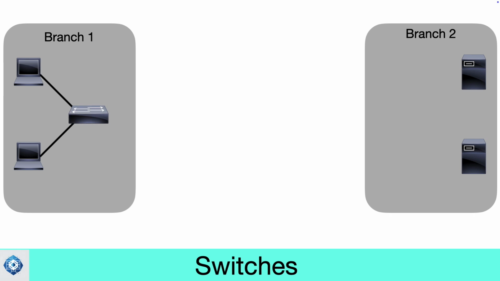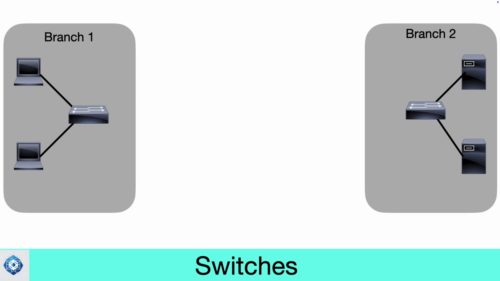Now you can see in branch 1, instead of plugging these 2 laptops together, we actually plug them into a switch. Now the switch allows for an expansion of the company. So if right now you only have 2 employees at branch 1, but you hire 2 more tomorrow, you're going to need 2 more laptops, and instead of running cables all over the place, connecting each one, making sure they can talk to each other, it's a lot easier to plug them right into the switch. That way they can all talk to each other through that switch.